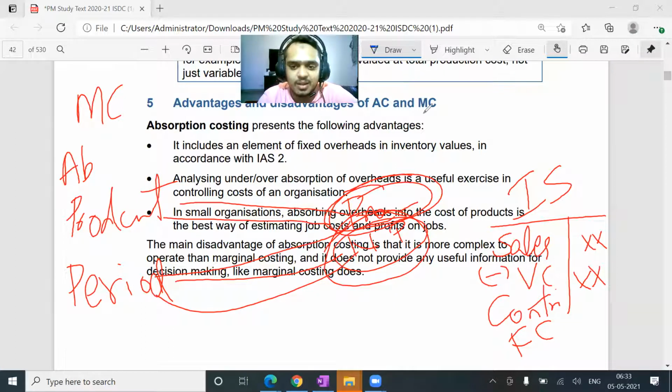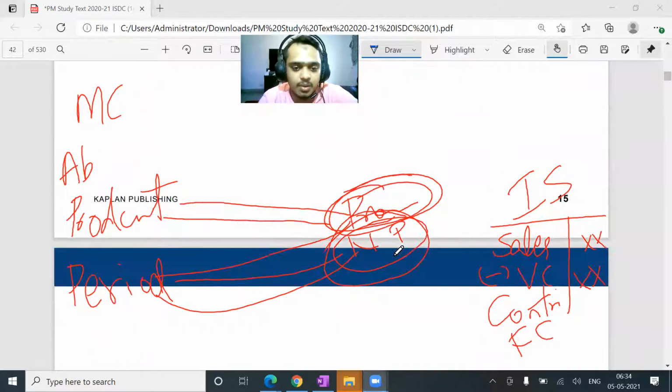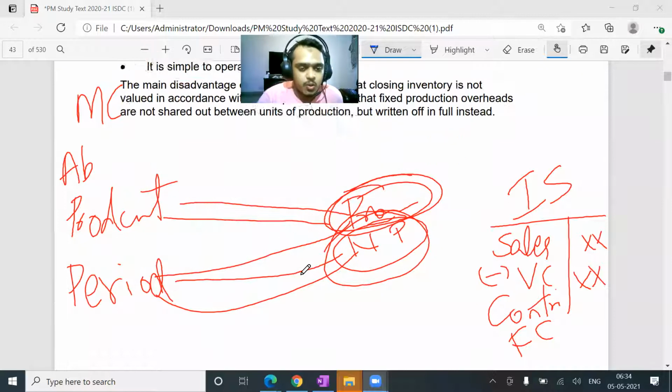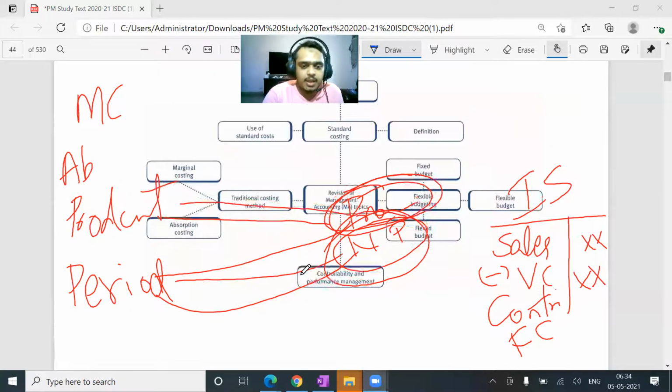Moving forward, marginal costing is more for your internal reporting purposes. Marginal costing will be used more, because for internal reporting you can remove all the non-relevant things out of the picture, so that you can have a proper calculation. You can remove the sunk cost, which is nothing but the fixed cost, and have a proper calculation. All right, so I guess we are done with this chapter's explanation.